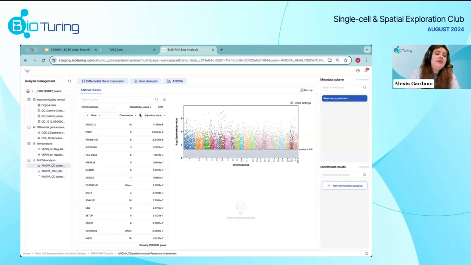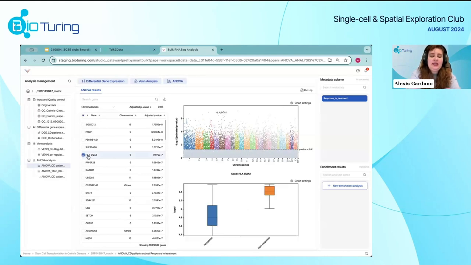And I can see here that there are very specific inflammatory genes that I recognize based on other Crohn's disease studies. So for example, HLA-DQ2 is quite a known gene to be differentially expressed or deregulated in these samples. So I can definitely see that there is a very clear difference in the response to non-response group, which is significant. So you would be able to map these as well.